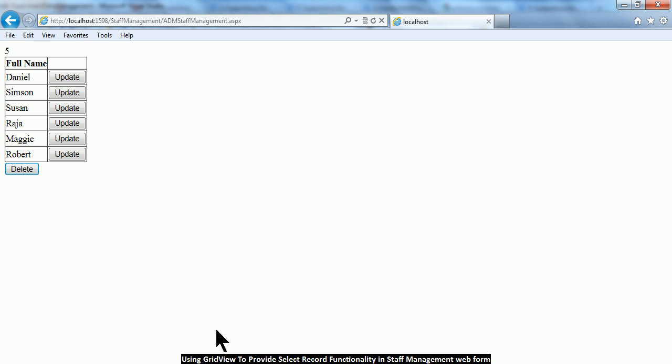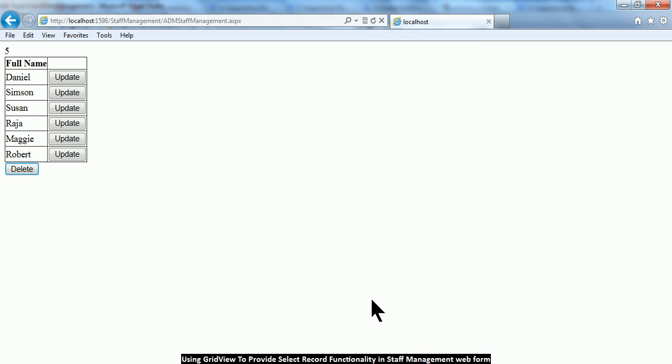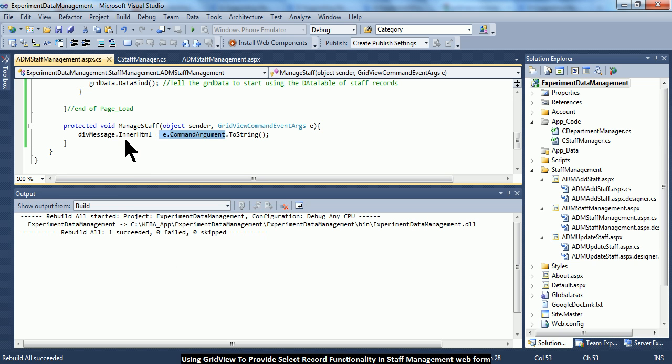So in other words, e.CommandArgument is actually returning the row number that the button is clicked. Because this is row 0, this is row 1, this is row 2, this is row 3, this is row 4, this is row 5. If I click row 4, notice that here shows 4. In other words, I have successfully used this very simple statement to gain my understanding.